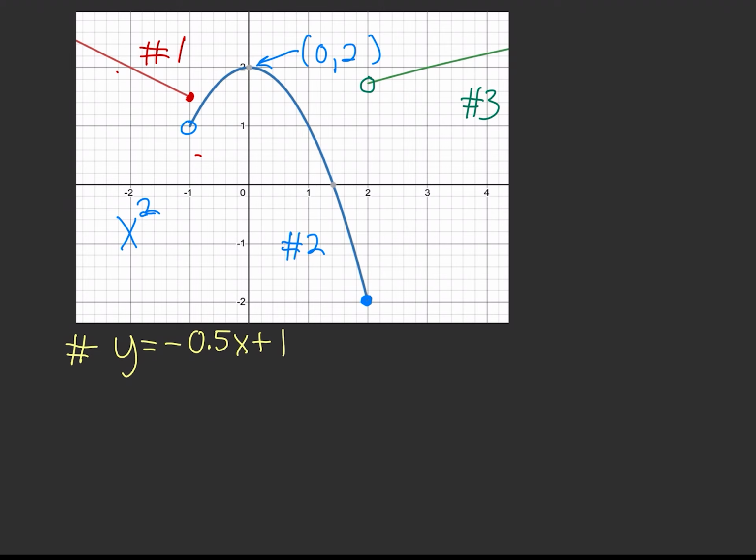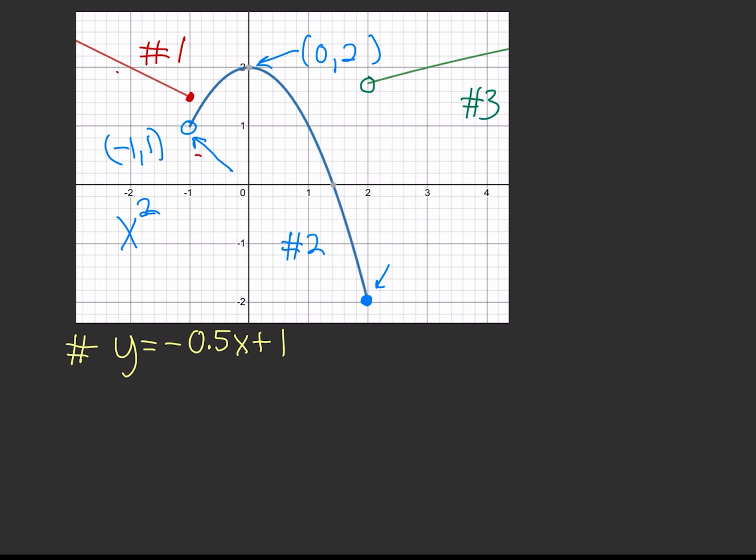I want to point out that even though this is an open circle for the blue, at negative 1, 1, even though that's not actually going to be on the blue graph when we report the whole piecewise function, when you list out what goes where and with which x values, you can still use it to find the equation of that quadratic, of that parabola. It's pretty easy there, negative 1, 1. I could also use this point down here, the negative 2, but I wanted to point out you can still use a point even if it's not going to be included in that function.